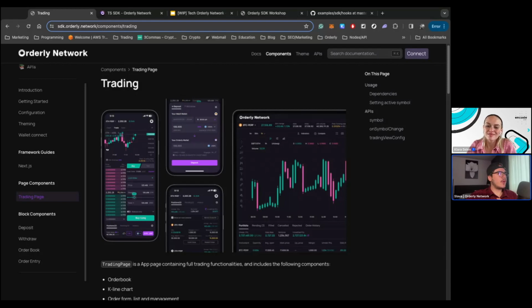Also, another cool use case with this is if you guys are looking to contribute and add a function to the SDK that you think is going to be very useful. We're very open to that as well, right? I think that's a great example of where you add certain functionality that we haven't seen before, or that's not currently in the SDK, right? So I think that's a big part of it as well, of you just contributing and kind of growing that example and kind of the usage of Orderly.